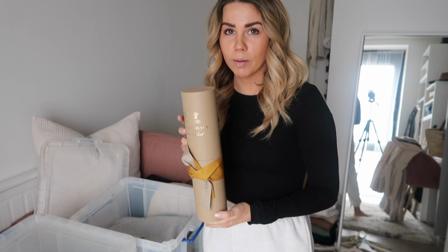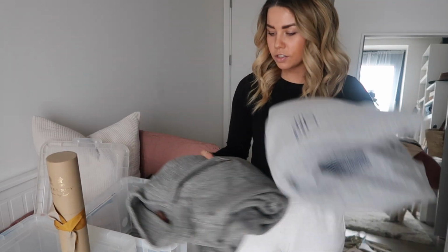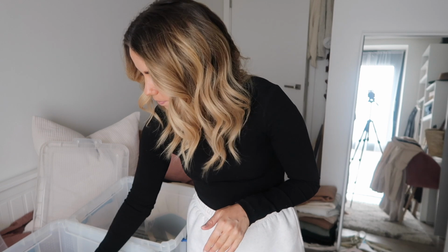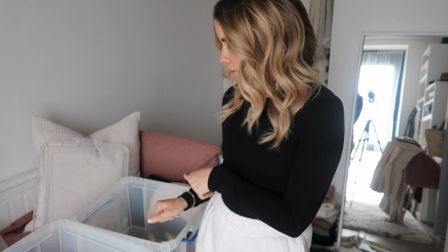And then there's random things like my Burberry scarf box, which obviously needs to go with my scarves. I've got a Lever's hoodie from uni, which is obviously going to go in my memory box eventually. I've got one of my granddad's jumpers, but I need to move all my scarves over, and some of them I'm going to be getting rid of because I just do not like or wear them. For example, I've got this one, which I don't really know why I've got, but I don't like it. So that's going to be going, because I just don't really wear navy blue. And then there's some other ones in here that I know I just don't want to keep. So I'm going to go through it, and I'm going to put all my other scarves in here, which I'm pretty sure are still dotted around the flat. But the ones I can find are going to be going in here, along with all my beanies and everything.